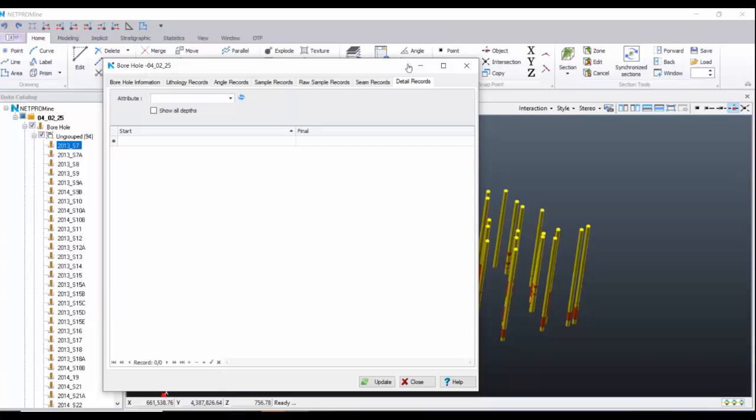So we added another information tab here as detail records, and it is now capable of reading that kind of information as well. With the detail records, we can now add different attributes. Later on, we can use those attributes in our borehole log templates as well.